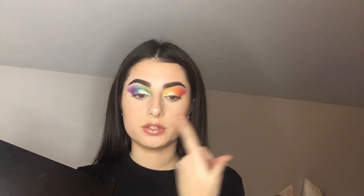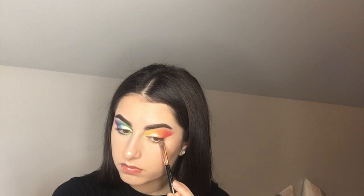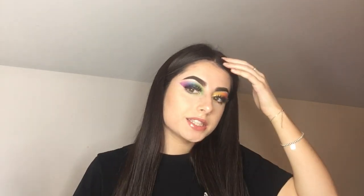Now I'm just going to go ahead and do my lower lash line. And I'm just going to be using the same colors as I did at the top of my lid on the bottom and smoking out the lash line. Okay, now I'm just going to go put on some mascara and pop on some eyelashes, and I'll be right back for the end. Okay guys, so I'm back. This is the final look, face, eyes, and all.